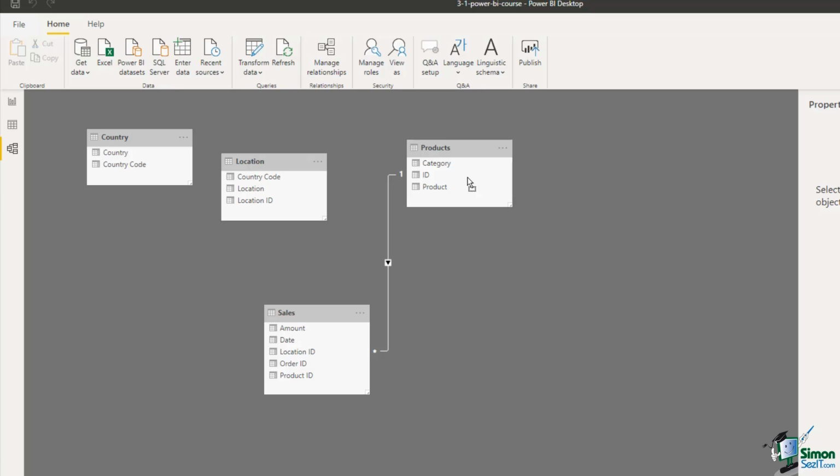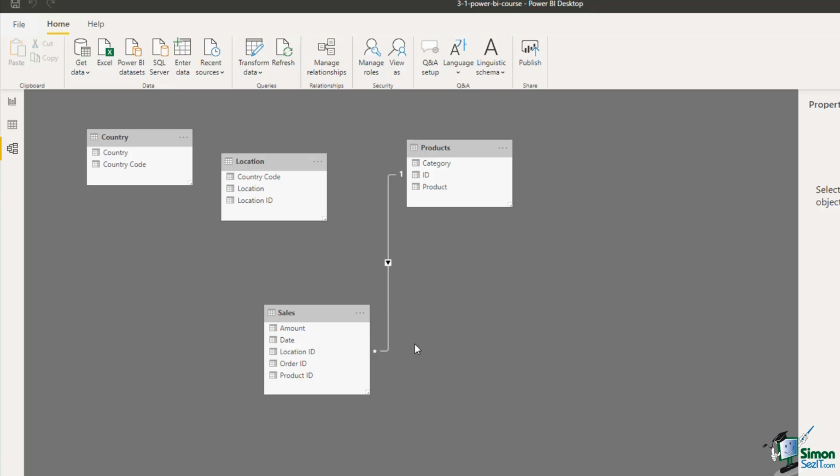We have a one-to-many relationship from the products table of lookup into the sales table. A product can be sold many times. The ID is unique in products, but it's not in sales. And we also have this arrow on the line indicating the filter direction. So in the visual that we created previously, it will filter the category in products to pastries, food and beverages, and then produce the right total in sales.